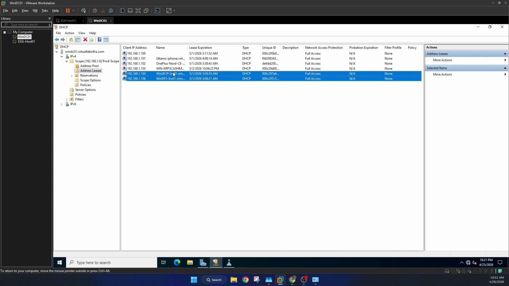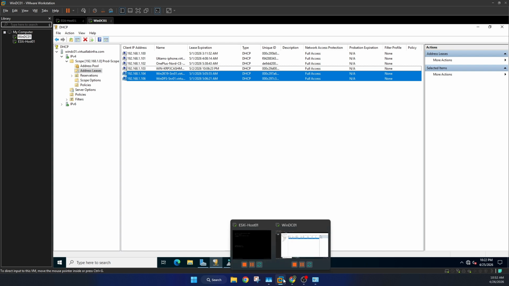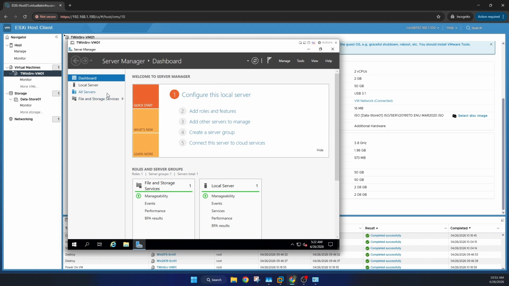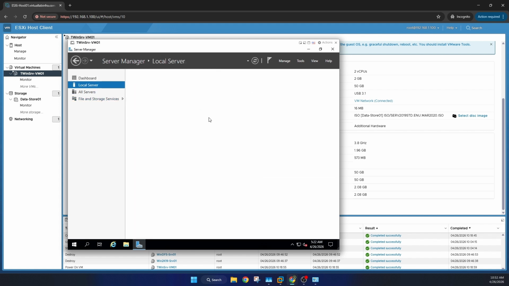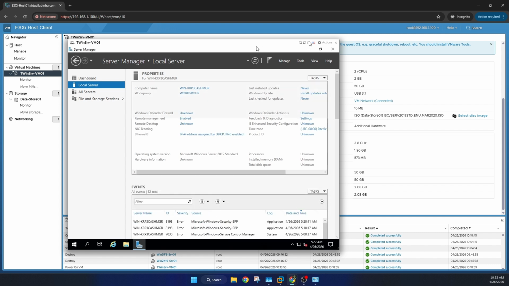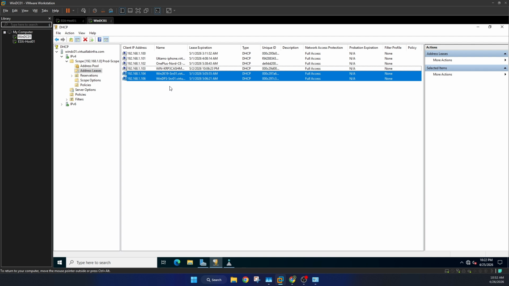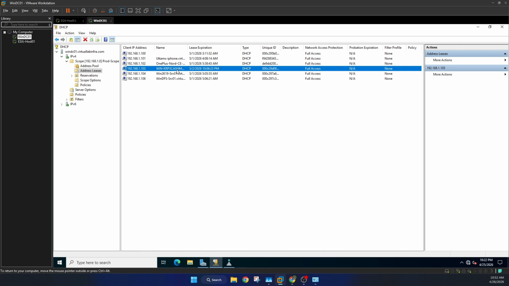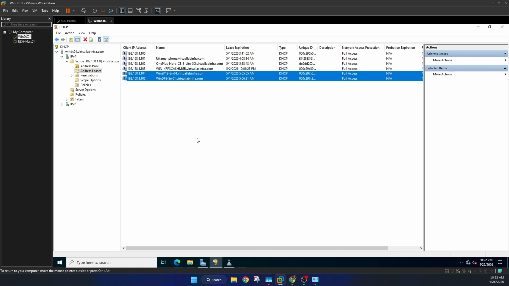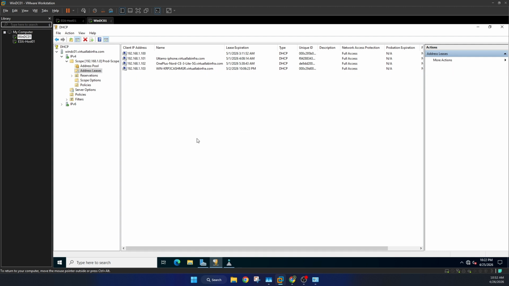So I think this is the IP, let's quickly check. As you can see, this VM has got the IP from my DHCP pool, so I'm just deleting the other old entries.